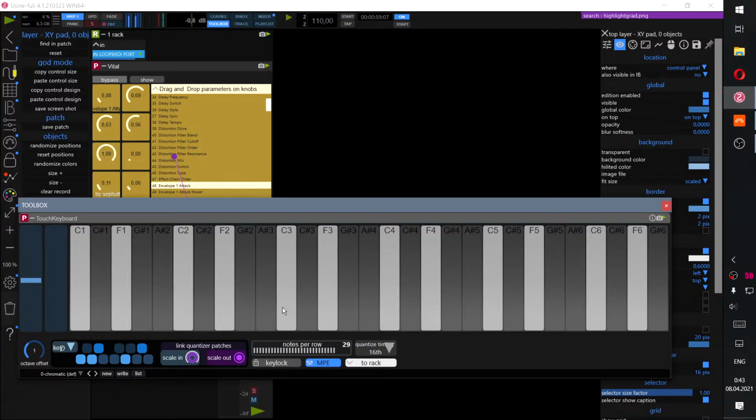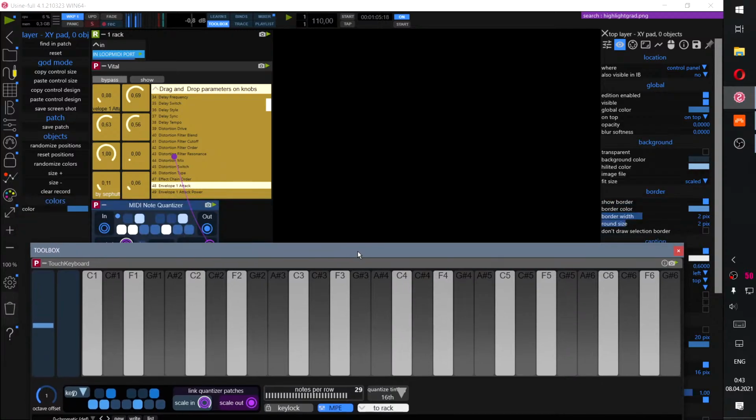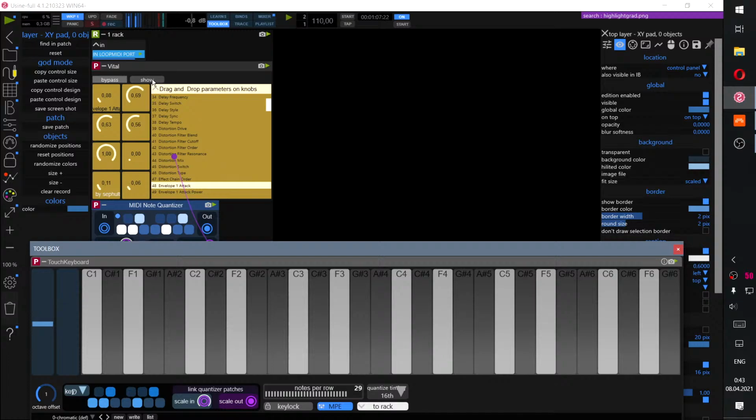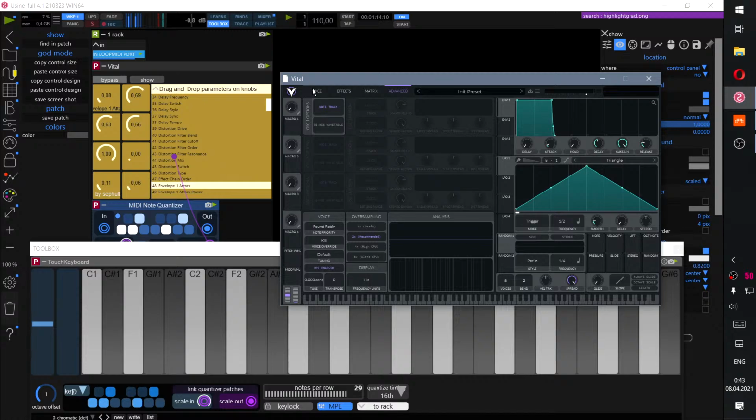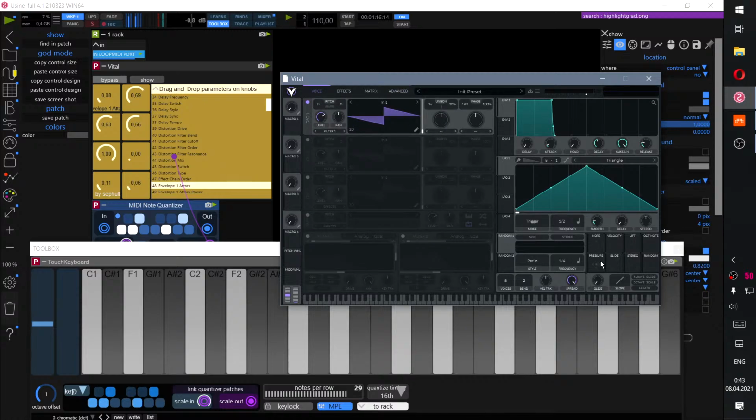So yeah, one other thing this keyboard can do, MPE button, you can see here. So let's see, we have Vital here, which does support MPE if we enable it here. And we have this pressure and slide parameter.